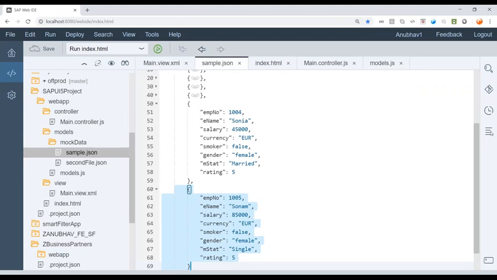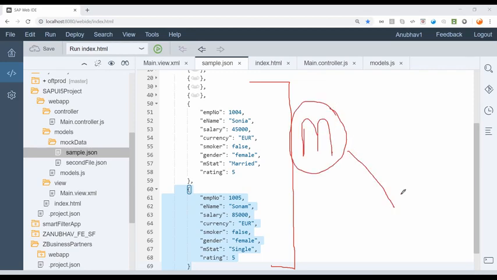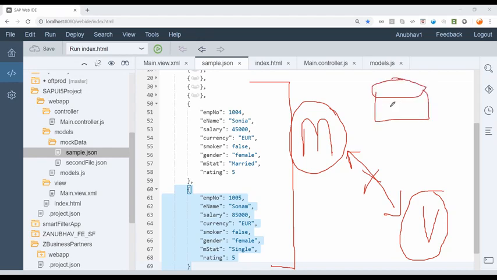Understanding is important here to know what you need to focus on. Focus is data, which is part of the model, and whatever data is in your model should come to the view. That's the understanding you should have. Later, we will unplug this model and connect it with an OData model which brings the data from your real ERP system.